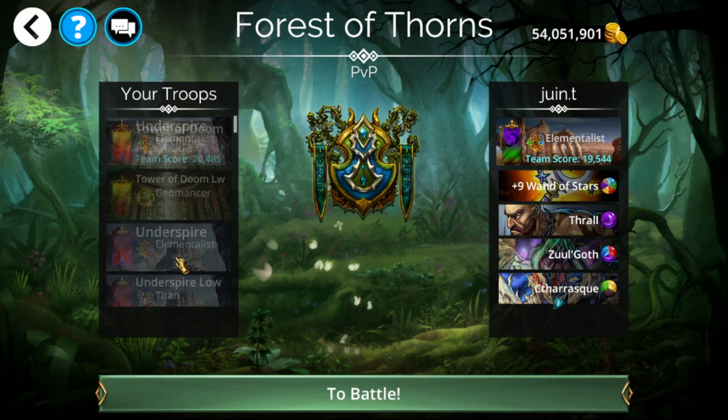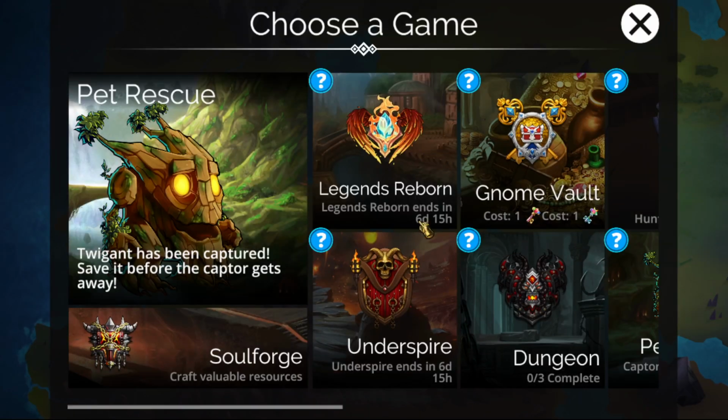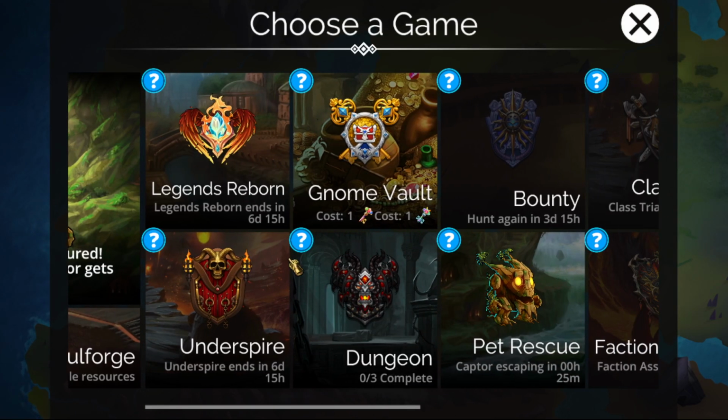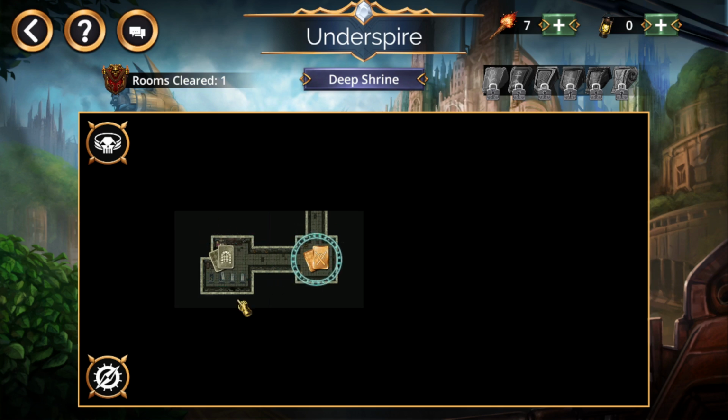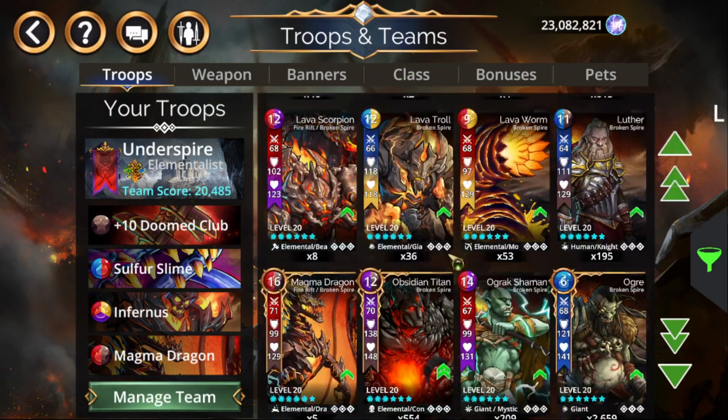So, next we have ourselves the Underspire. Oh yeah, I didn't really mention it, but yes, of course, as per usual, we do have Underspire. And as per usual, it is associated to whatever the Kingdom Week is. And this week, it is that of Broken Spire. So you can use anything from Broken Spire, absolutely anything.